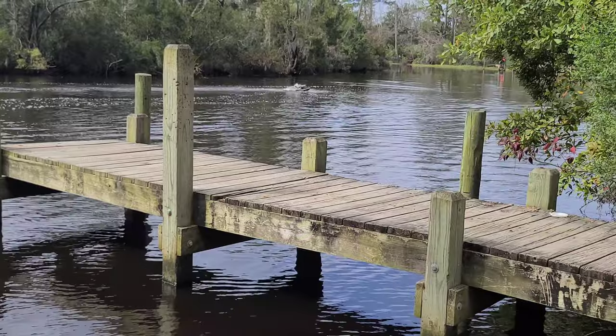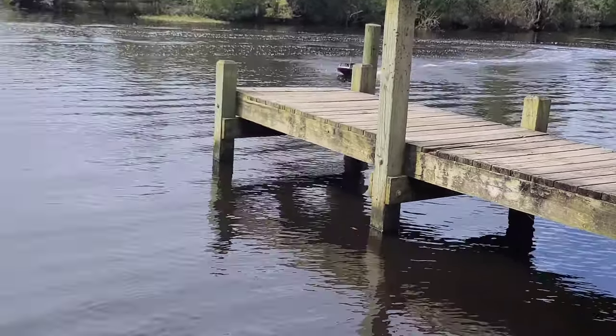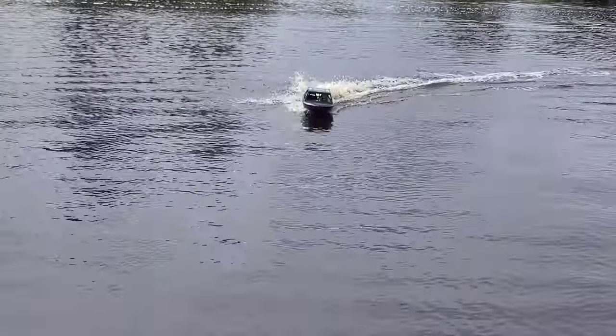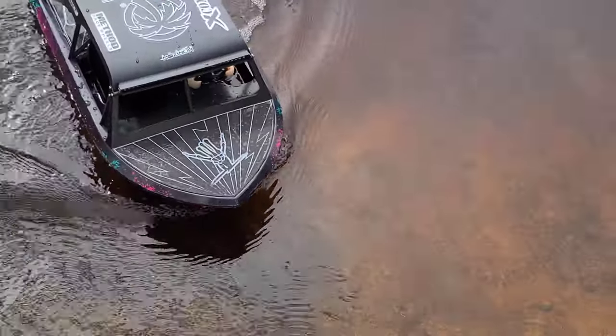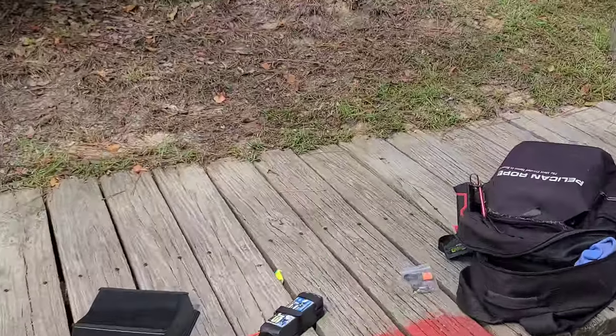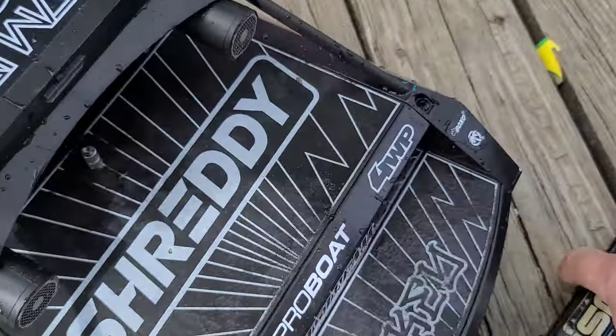All right, let's check the speed. All right, 41 is my best. I'm trying to best my best. It wants to porpoise with my nozzle up, trimmed up with the up trim. So you want to porpoise and catch air. So like I said, this is just like a little learning experience with me.